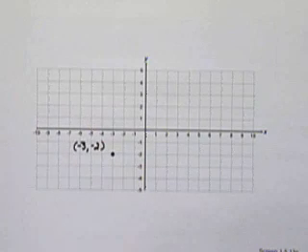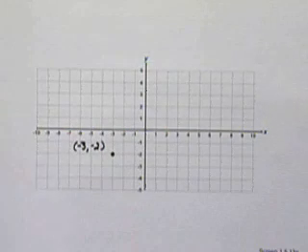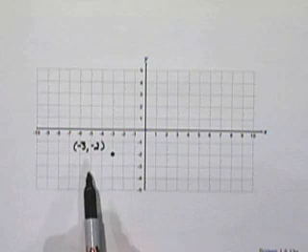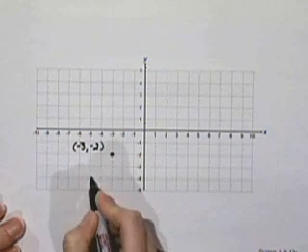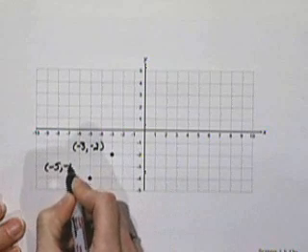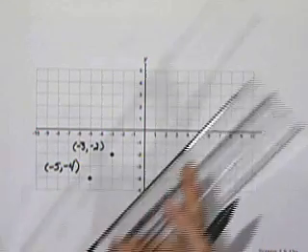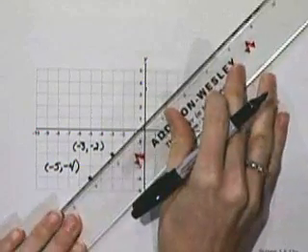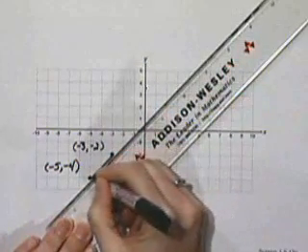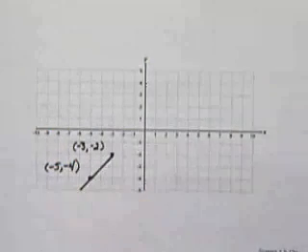And you can choose some other values of x that are less than -3 to help guide your graph. For example, if x is -5, -5 plus 1 is -4. So we would have the ordered pair (-5, -4). And I know that in that region, the graph is going to be a straight line, so I can just draw that at this point. And you could have chosen another point. For example, if x is -4, then y would be -3.